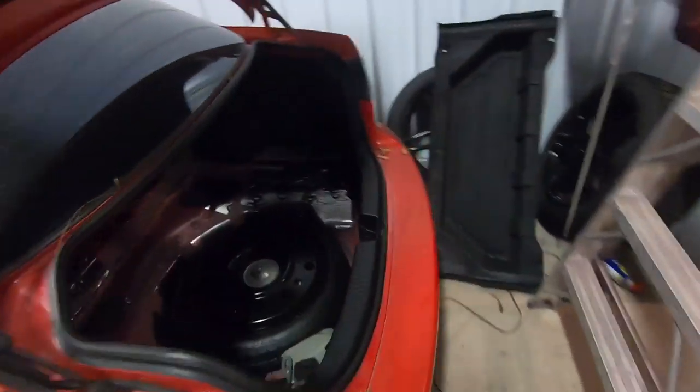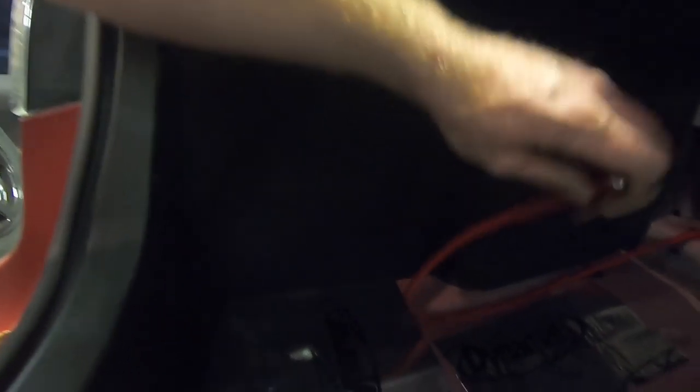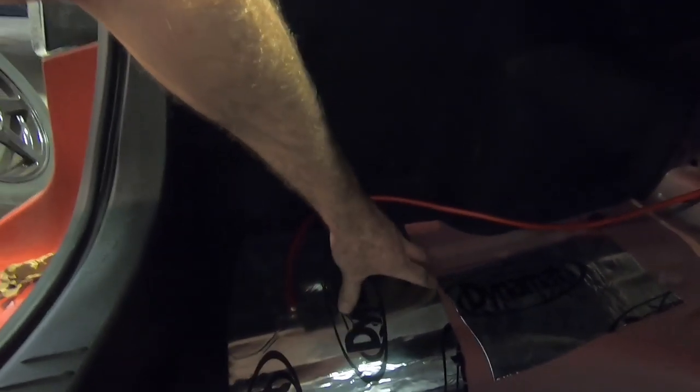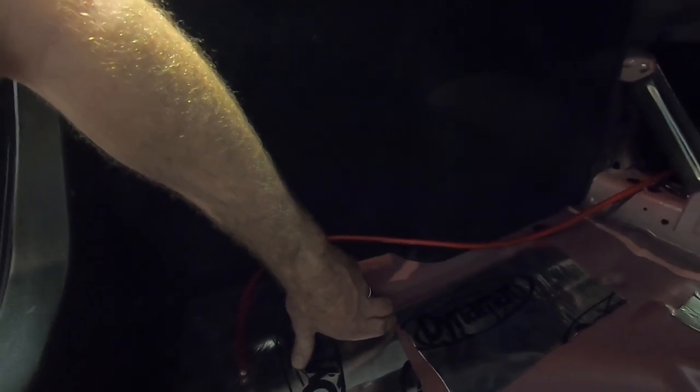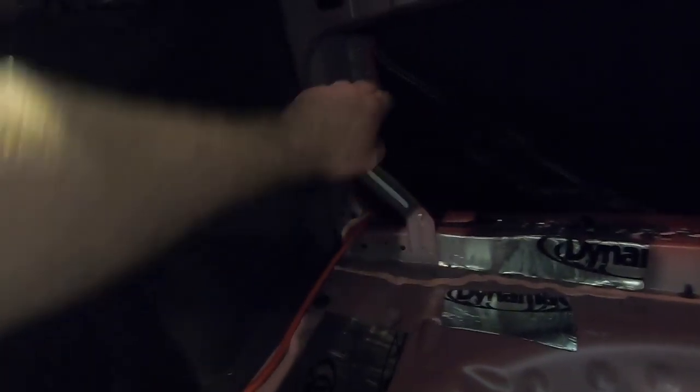All right, guys, got the trunk backing out for the back seats. True street car, you know, Dynamat, just a comfy ride, spare tire deal. So we got our power wire, just let some extra slack. I think I'm going to mount the battery right here on this side. And then we're running straight through the back of this so that we can tuck it underneath the seat. And Jeff is routing it all through here.